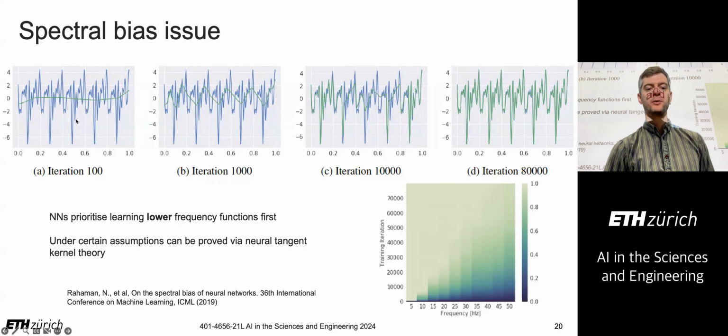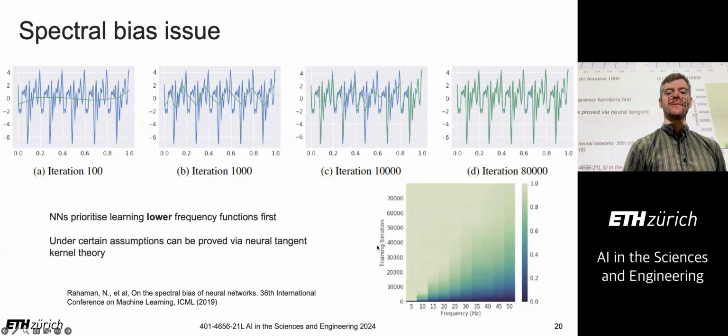So this is an example, a paper that was investigating spectral bias, and what they're doing here is they're just training a neural network to fit a multi-scale function. So this is not a PINN anymore. This is just supervised loss trying to fit this function. And as you see how the neural network trains, it starts to fit these low frequency components of the function first, and then eventually fits the high frequencies. And you can kind of see the frequency content of the solution as a function of training iteration here.